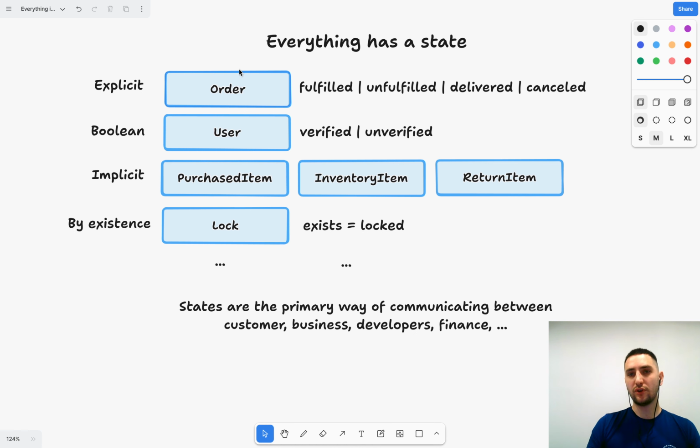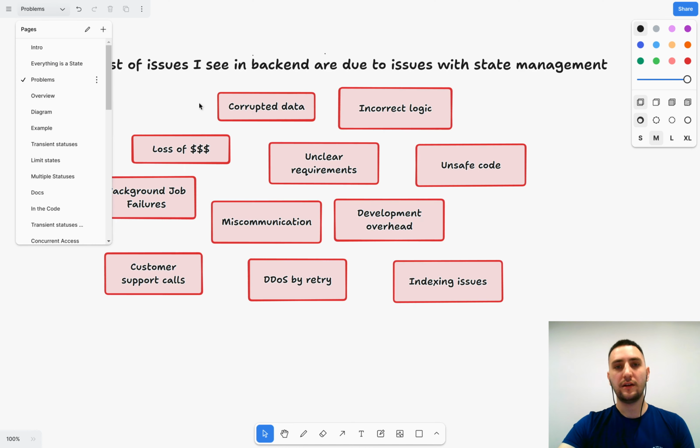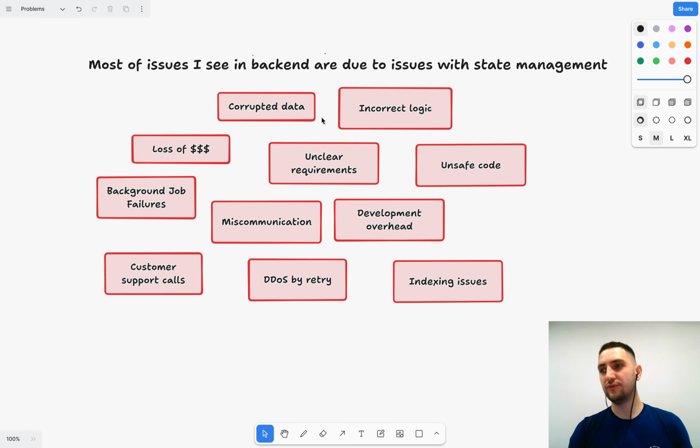That's why it's very important to talk about this topic today, because it's not just about statuses, it's about how we communicate about the application to the customers, to the business, and to other developers. If we do this state management incorrectly, we would have a lot of problems just from the design itself. And if the design is wrong, we would have a deadline not in 3 months, but in 3 years. Even the simplest applications, if designed improperly, could make development a total disaster and make it really hard to do anything with it.